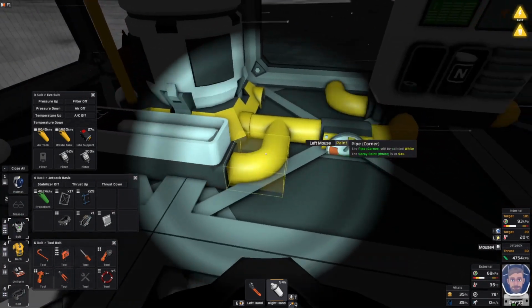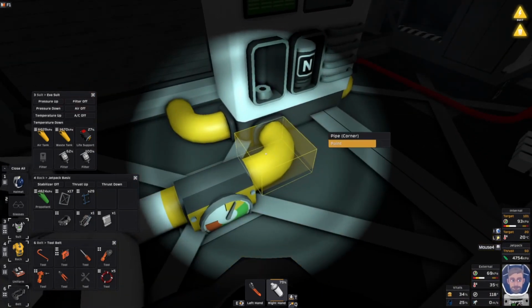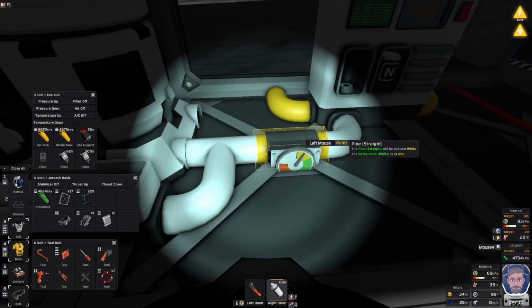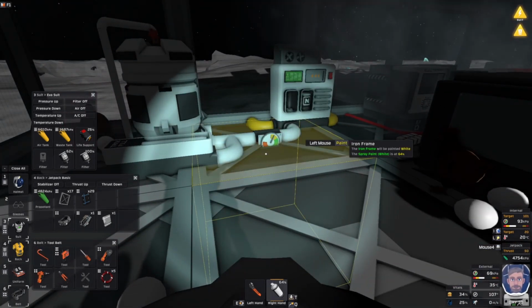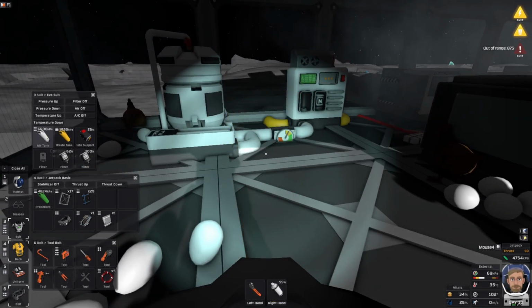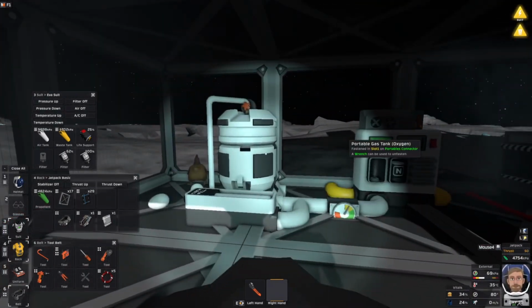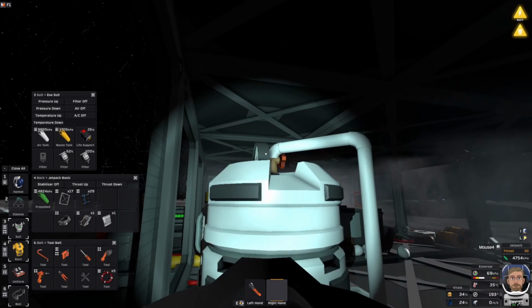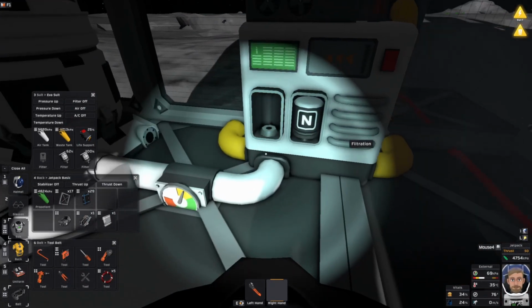So this is all oxygen stuff. There we go. And what we'll do is, this is also oxygen. Critical. There we go. A complete setup system. It's a bit annoying that's the wrong way around, but I'll just deal with that for now.